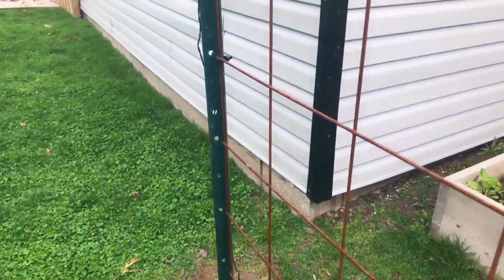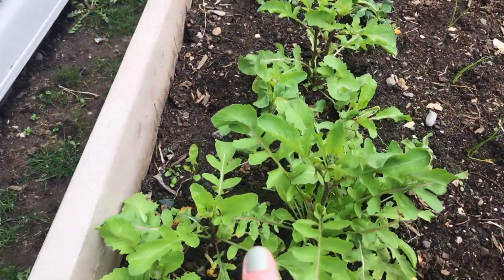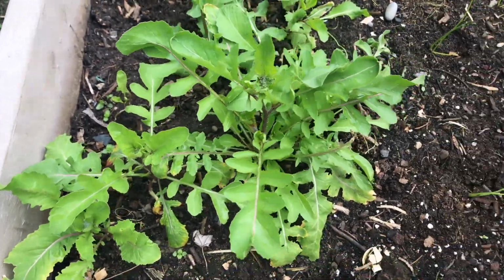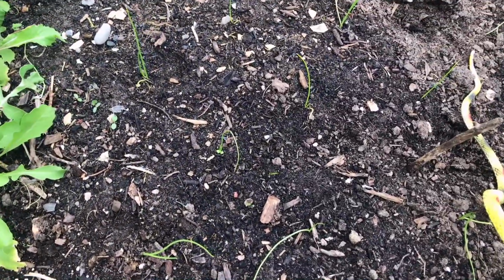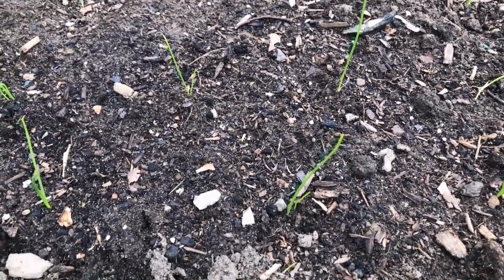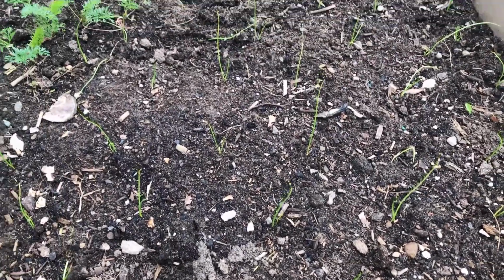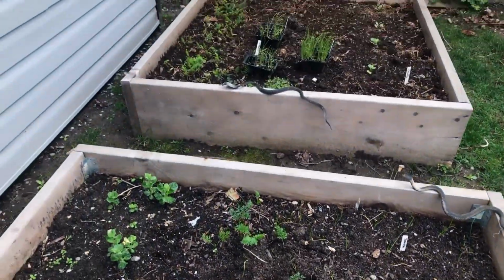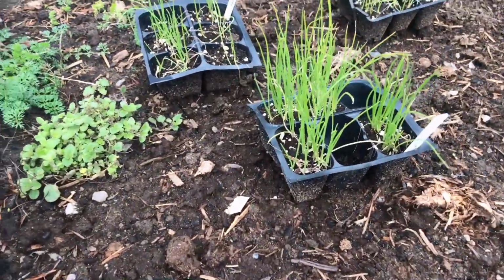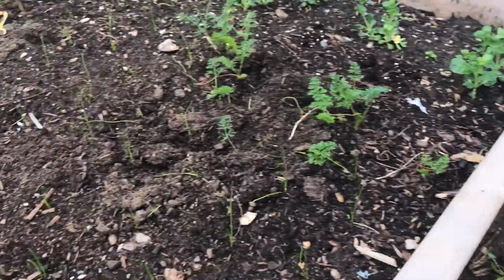Okay, raised beds, arugula, starting to go to seed. That's fine. The leaves are still good. You can still eat them. Onions. These are Spanish onions. I've never grown them from seed before, guys. I've always done starts, like ones that look like little baby onions. But I was told that if you grow them from seed, they get bigger. So that's what I did. I started them in trays like this, and I've transplanted them out into here.